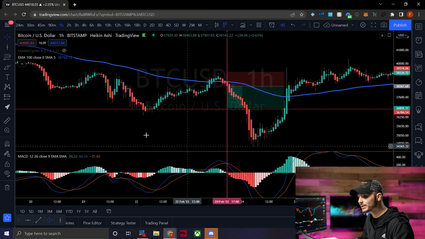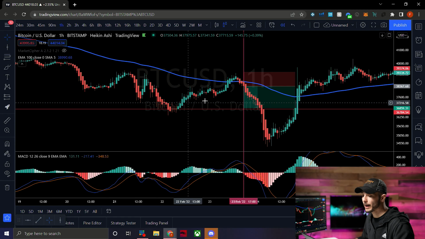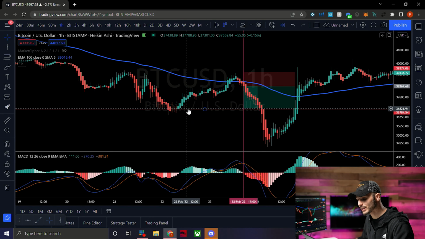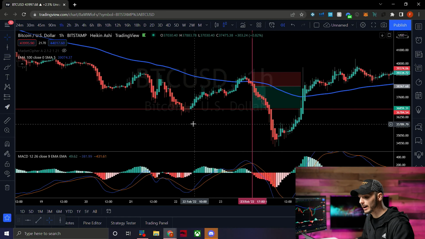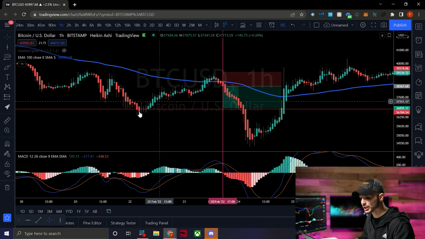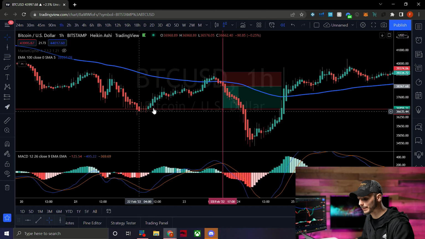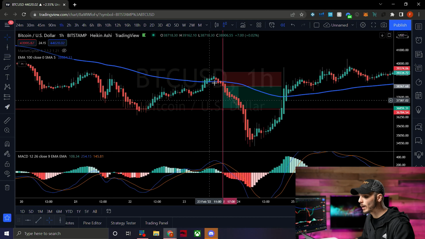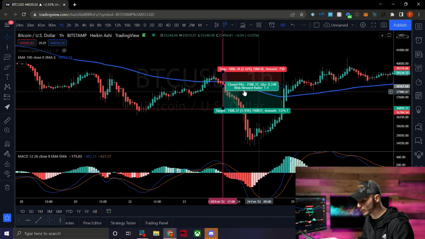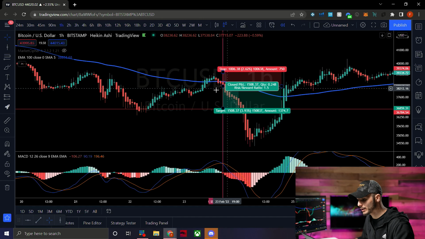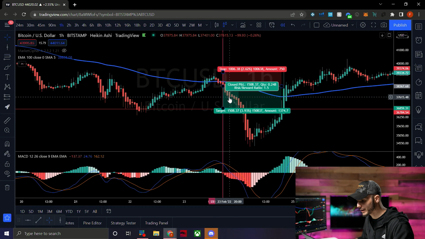So I do suggest when you're taking profit to maybe take it a little bit before the previous swing low, right? Because chances are, if you bounced there, there is a chance that you could bounce there again. So I do recommend taking it a little bit before, but a 1.5 risk to reward ratio is pretty good for this strategy, right? So you would have gotten about 3.9% if you rode it down to here.